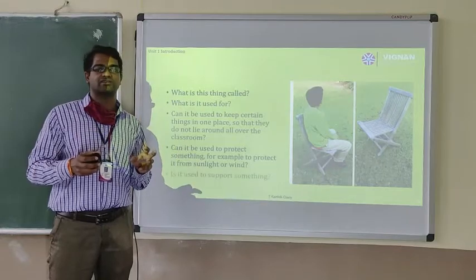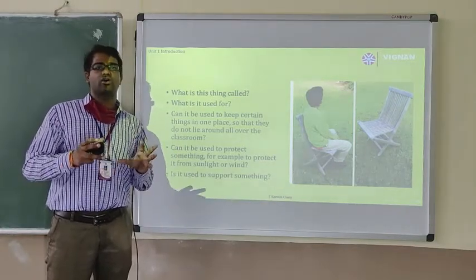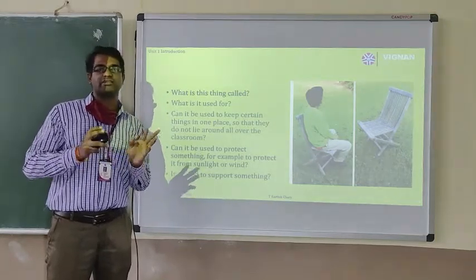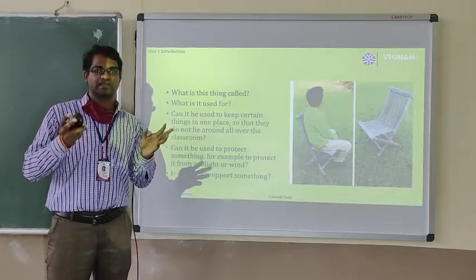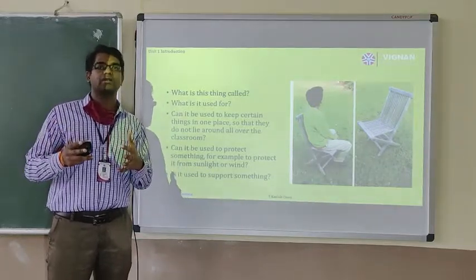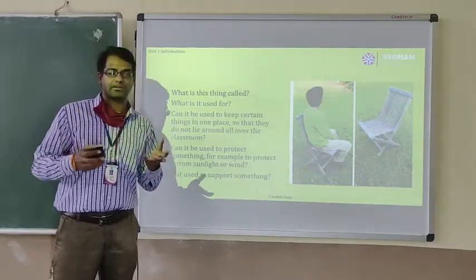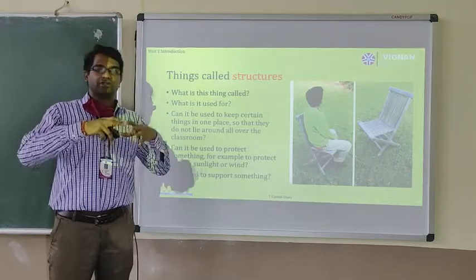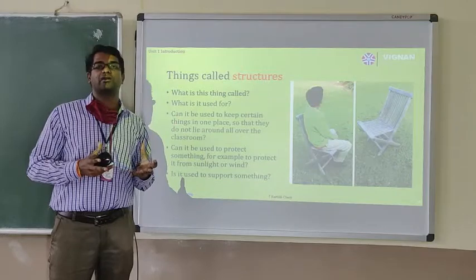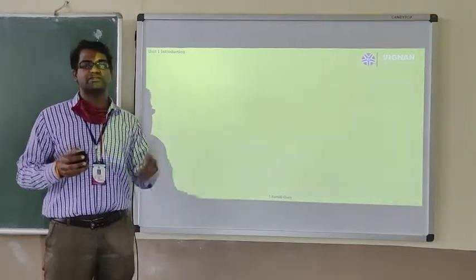So different structures are designed or constructed to serve a certain purpose. So last question, is it used to support something? Yes. Can I use a chair to support a table? Right? So it is not defined, you can use it, but it is not defined for that purpose. So whatever I am calling this, these things which are made to serve our purposes are nothing but our structures. So, continuation with structures.